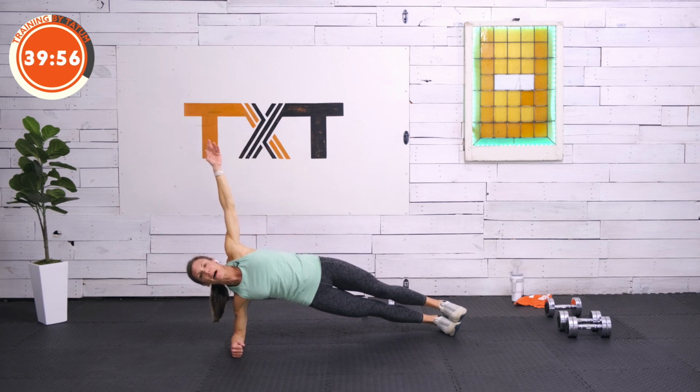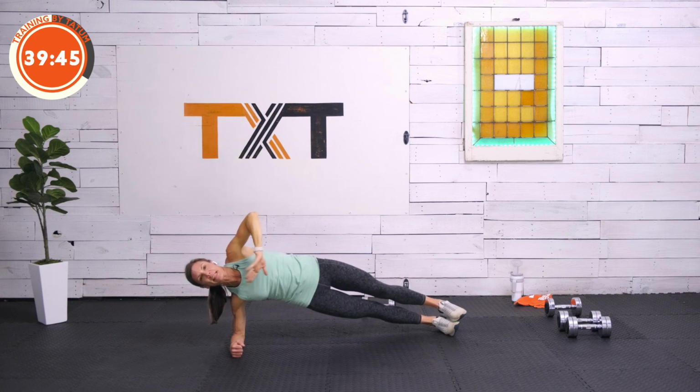This is a 45 second hold today. We've been doing tons of 30s. I take a lot of people through 30s, but we need to push past that comfort zone, get a little uncomfortable here. Again, some of us will be at our knees and that's okay.